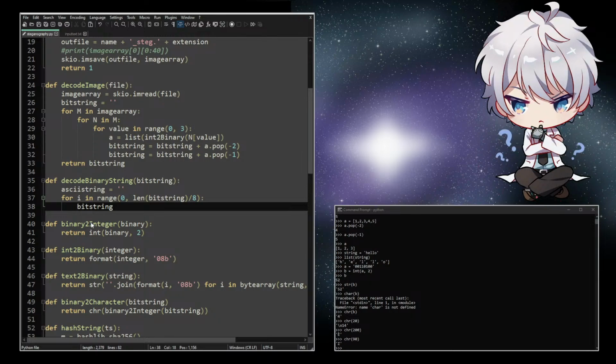Bit string bracket bracket, i times 8, so 0, and then at 1 it'll be 8, which is good.